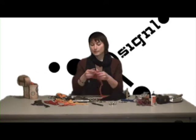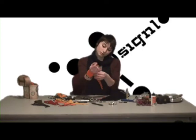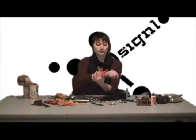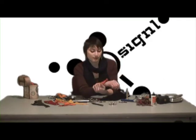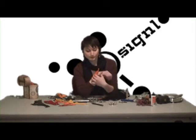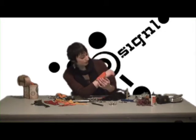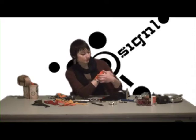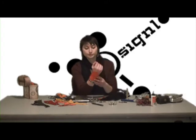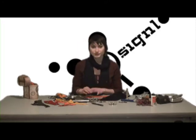Once again, I match it up to my wrist to see how it's going to look. These are a little more interesting in my opinion, just because there's more layers to work with, and it looks kind of elfish and woodsy. So I always go with the part that's thickest, and I start adding beads and decorations on that part first.